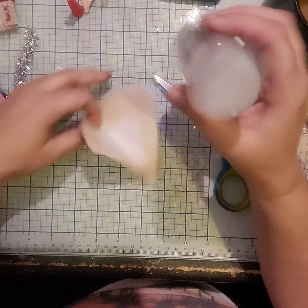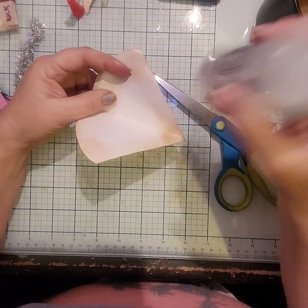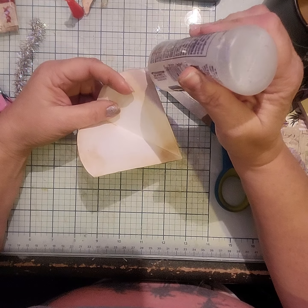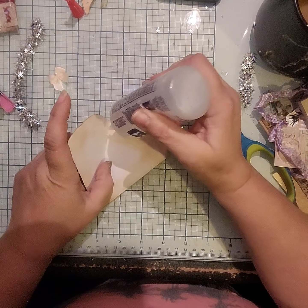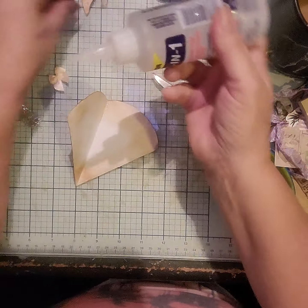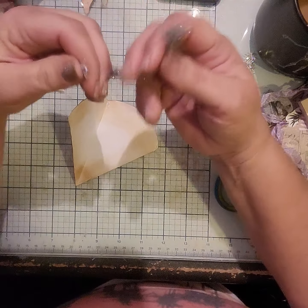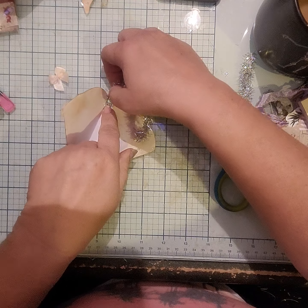Here we go. Again, I'm going to use 3-in-1 glue just because it's faster to dry. For demonstration purposes, you can use whatever glue you want to, of course, seal your paper. In fact, I'm going to try doing this while we're closing it up. I would suggest, of course, a heavier glue for your tinsel, though.